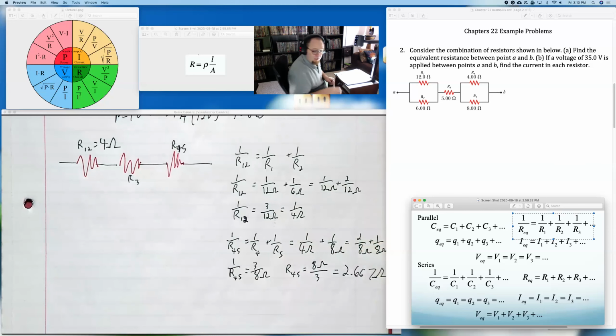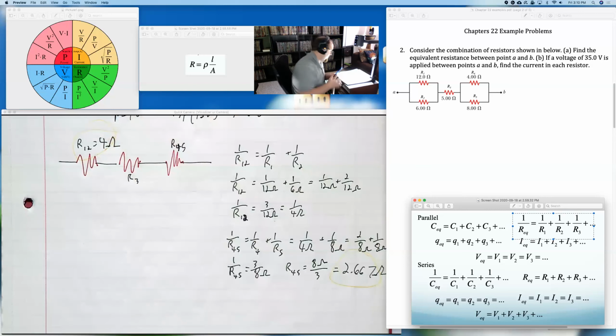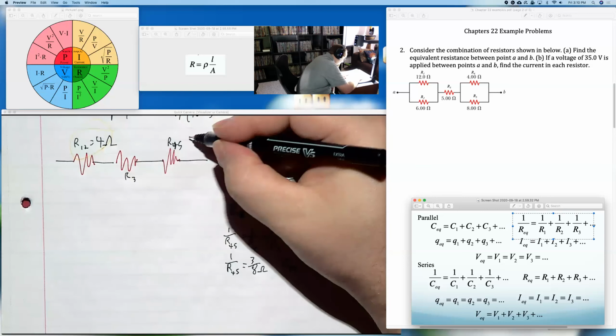Once I put those together, let's just circle these in my almost useless pen, just so I don't lose track of them. Oh, I put it over there for the other one. Or I can just put it up here. That makes sense. 2.667.